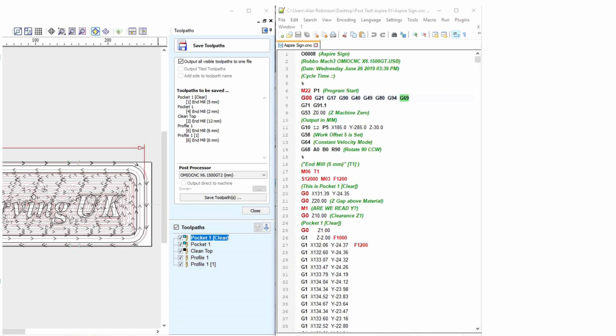G68 and G69 rotate coordinate system. Program G68 A B I R to rotate the program coordinate system. A is the x coordinate and B the y coordinate of the center of rotation in the current coordinate system, i.e. including all work and tool offsets and G52/G92 offsets. R is the rotation angle in degrees, positive is CCW viewed from the positive Z direction. Program G69 to cancel rotation.